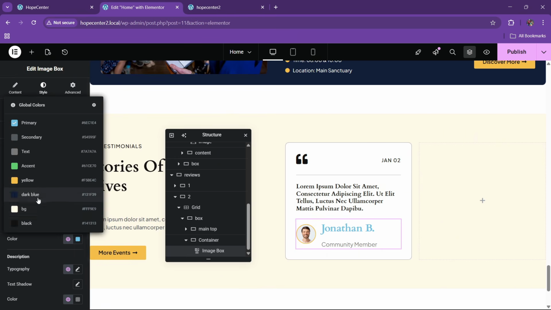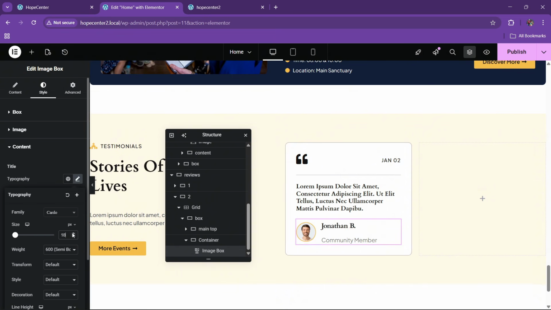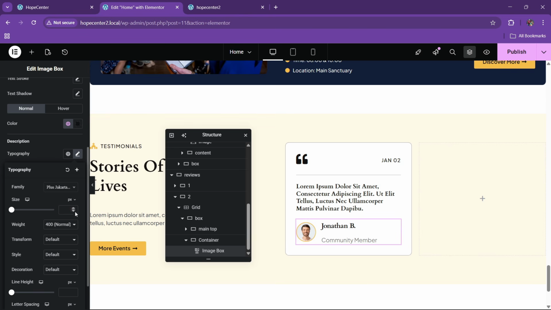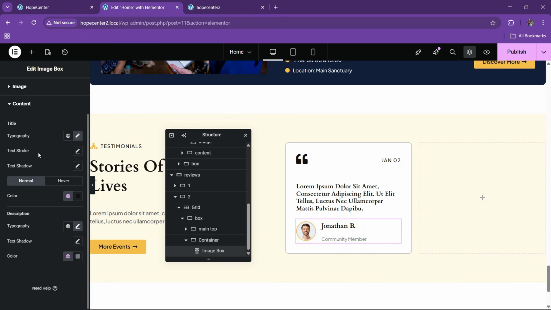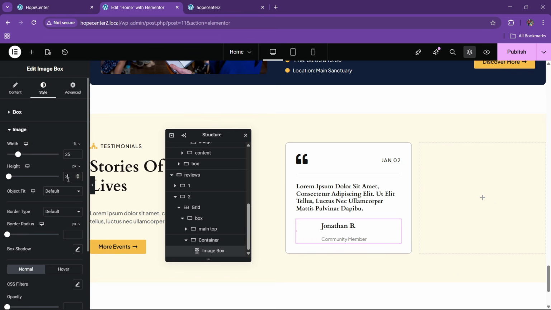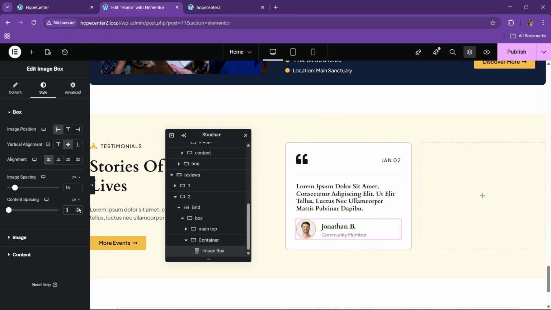Okay, here also we can make this black. Okay, so box, and here we can make this content spacing like this. Okay, now this is done.